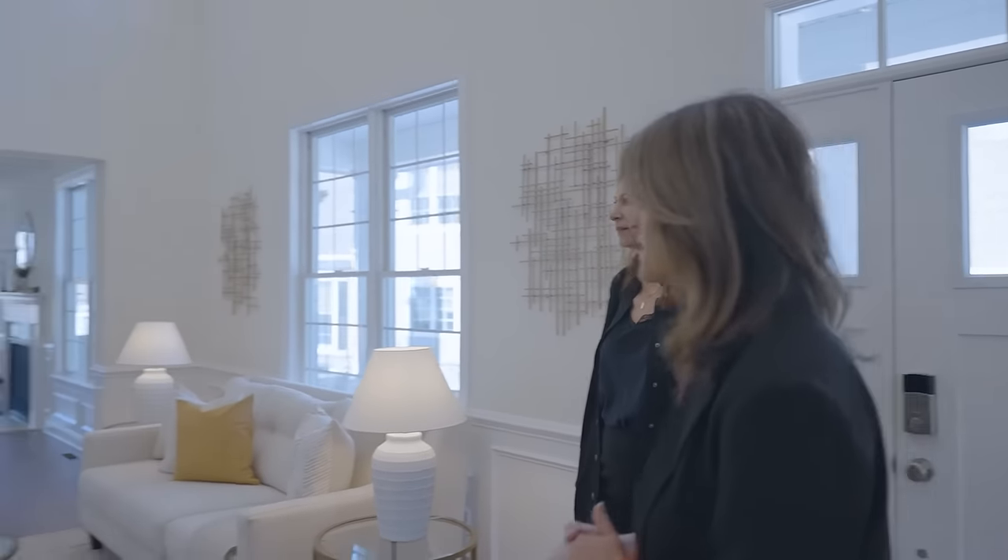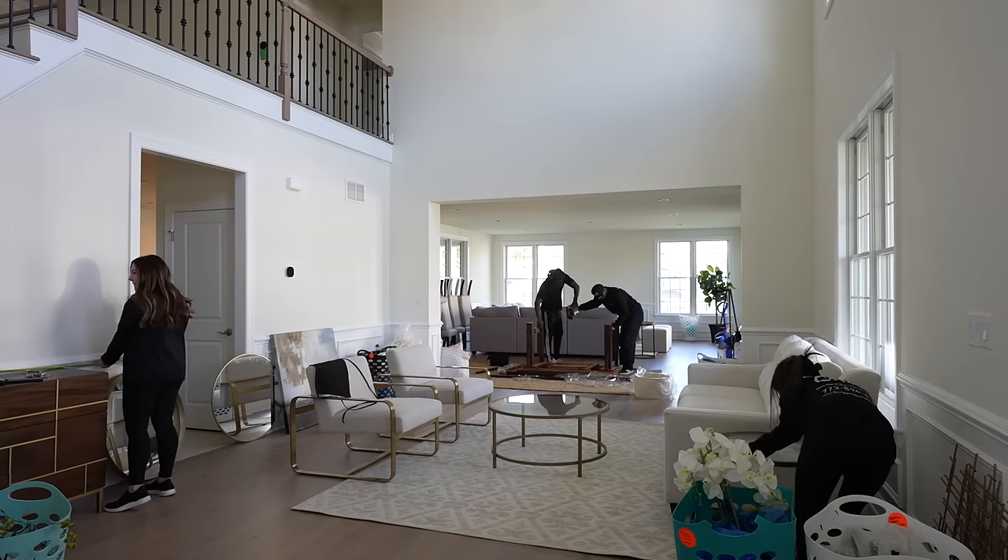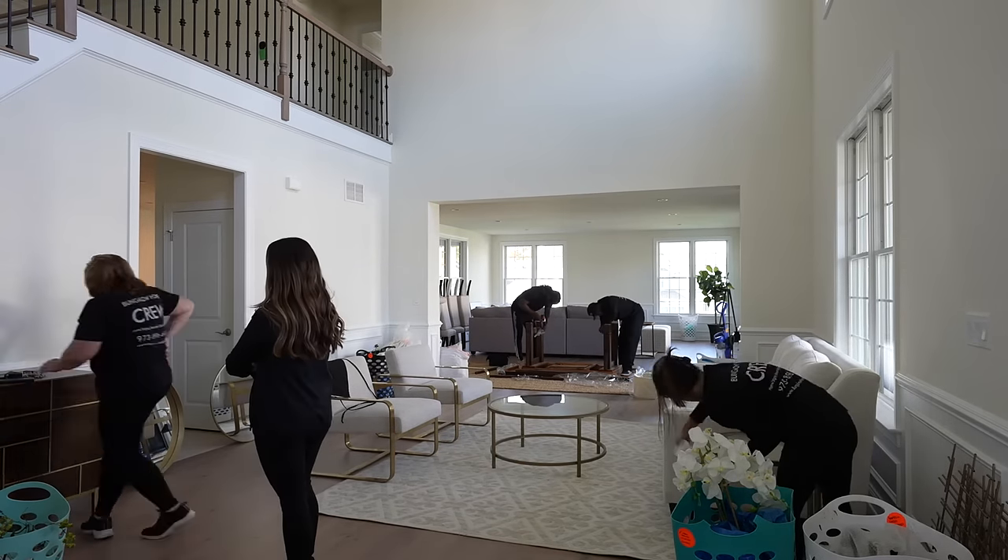We get asked often, why not leave it vacant? People can kind of imagine. Well, only 10% of people can imagine what they would do in a space. So in this particular space, we decided to create a living, more lounge area — we call it the grown-up living room — so that when people walk in, they immediately can see what they would do with the space.